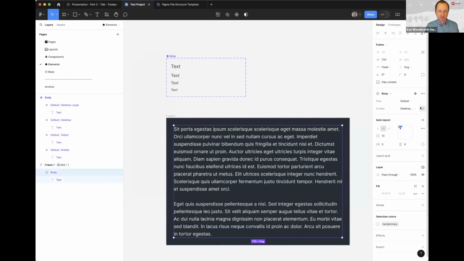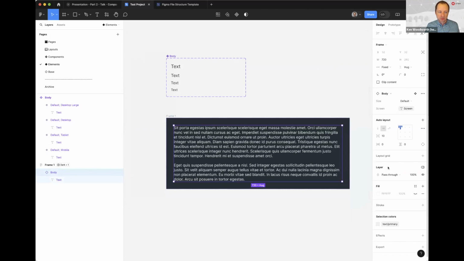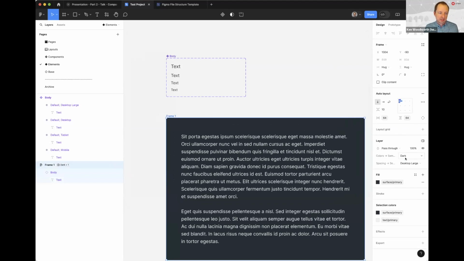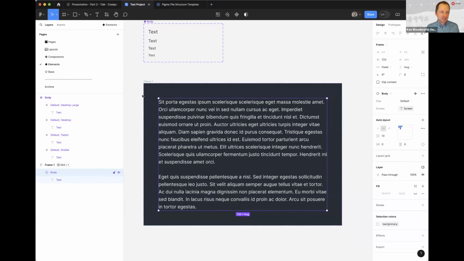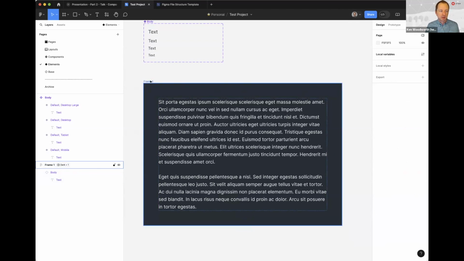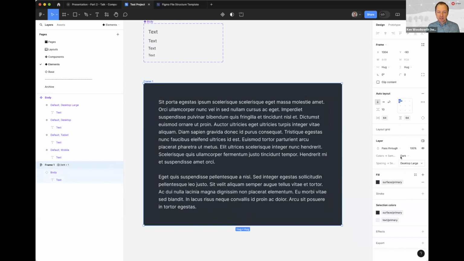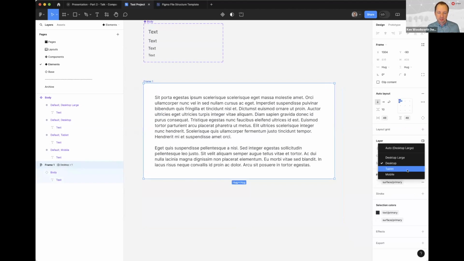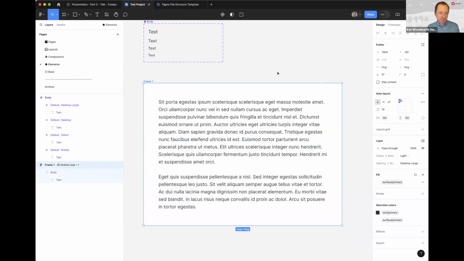So if I select this component and I hover over this, I want to set this to screen. Boom, it automatically updated. So now, as I change this to mobile, tablet, desktop, desktop large, you can see this component is now a responsive, flexible component that'll adapt to the modes that are assigned to this frame. Change it back to light and all of those things. Let me quickly change all of this.